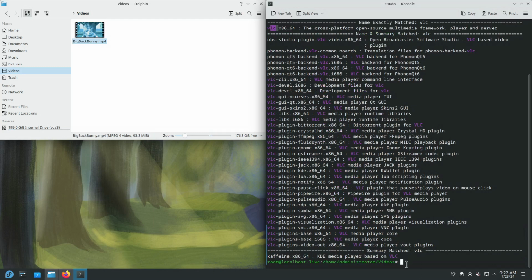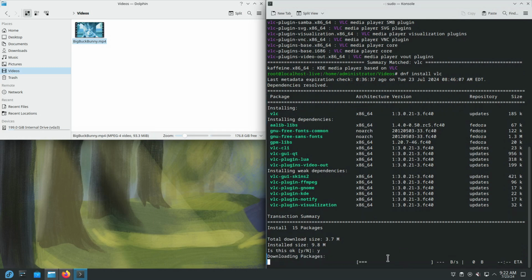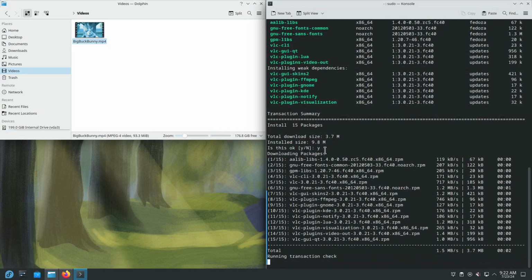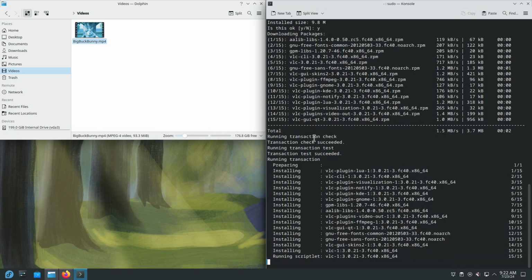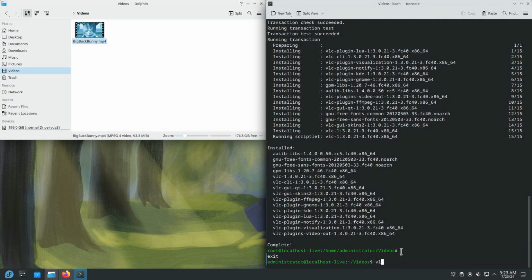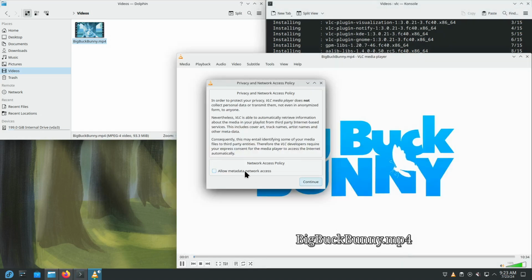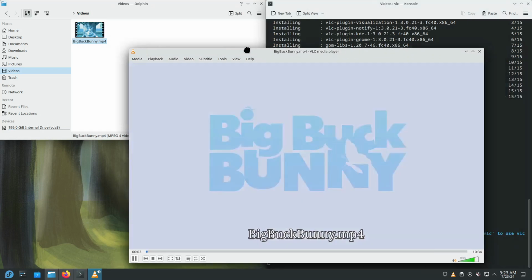Let's install this VLC. Okay, let's try to play the video with VLC. And it works correctly.